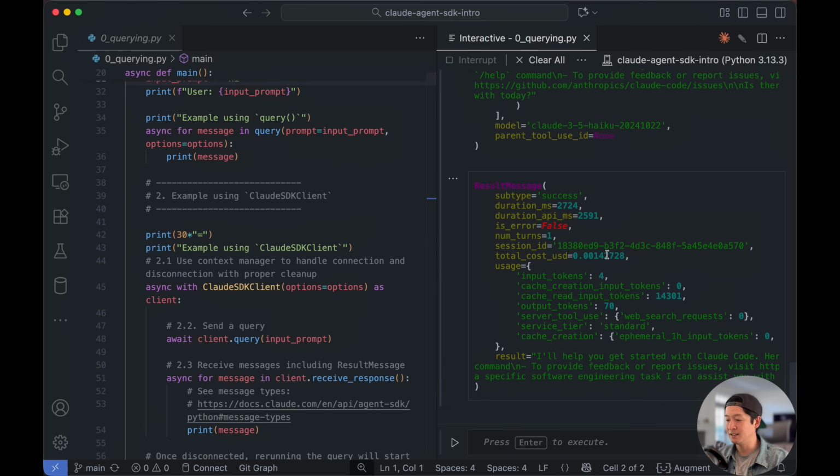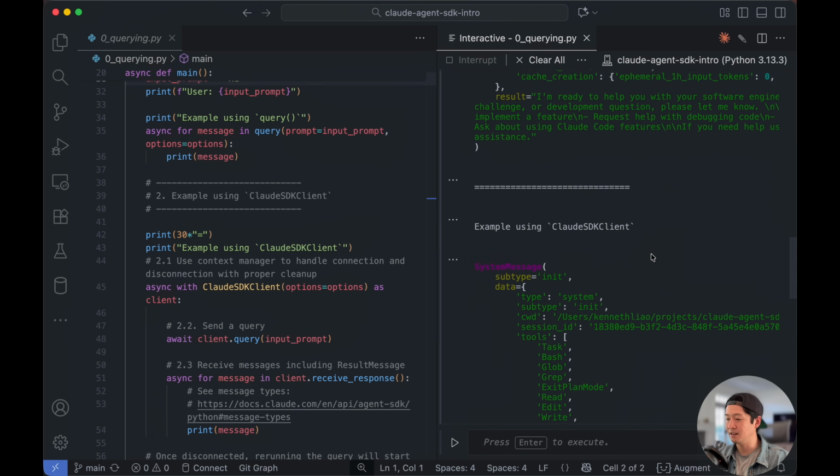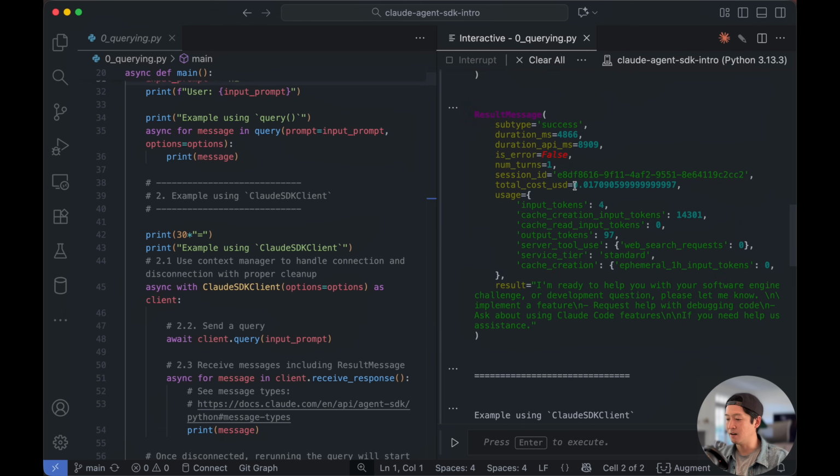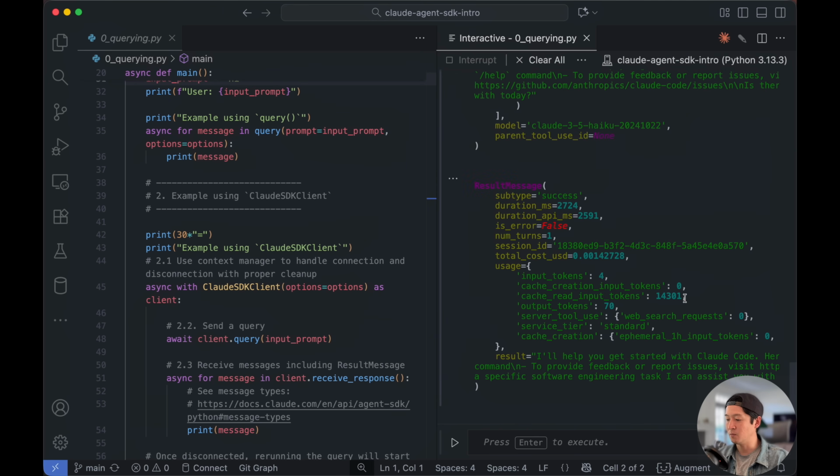But the cost here in this second result message, when we called the query in the client, is about an order of magnitude less than what we had up here in our initial query. And that's because we created a cache of these input tokens, and then down here we ended up using the cached tokens, and so that's why this is so much cheaper. So by default, caching is always turned on in the API and Claude Code.